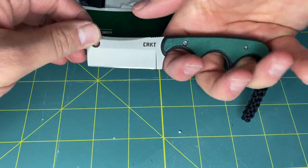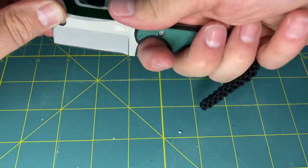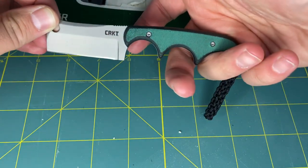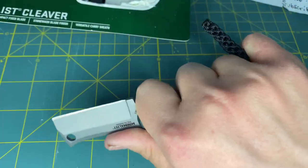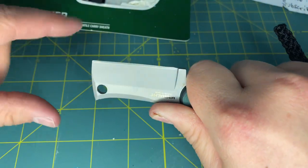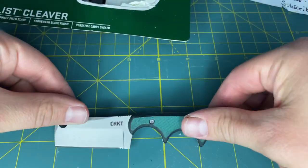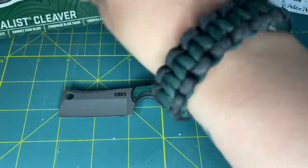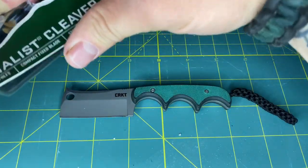And there is that lanyard there, so if you did need a little extra room, with three fingers on there, that lanyard acts as another gripping point in between your fingers to help grab on. So that is very nice in that regard. So we'll get into looking at a little bit more of what the knife has, but what else is inside the package.